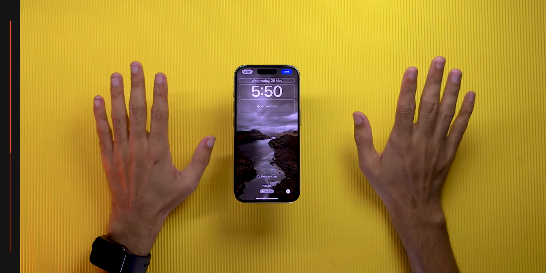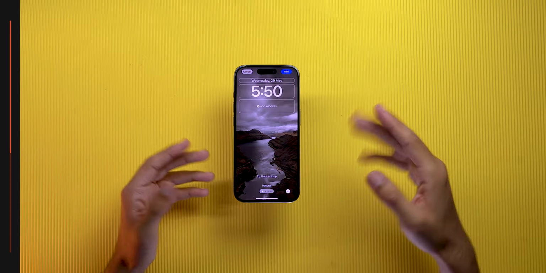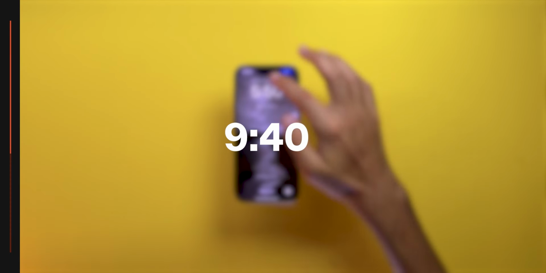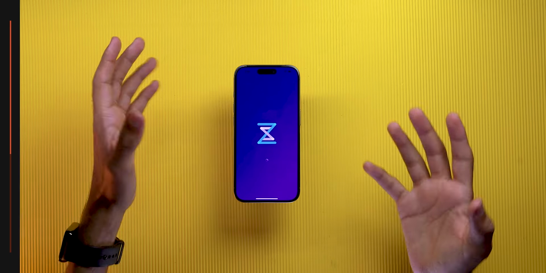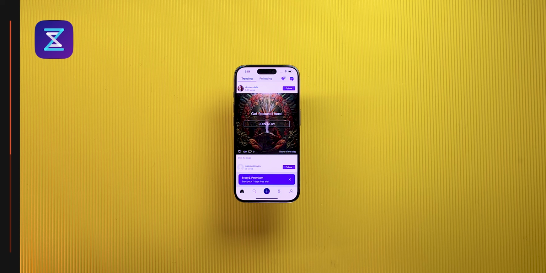Now, like I said, this is only available on iOS 17 or newer, so if you're on an older iOS version, feel free to skip this section. Here is a timestamp you can skip to. We will use StoryZ for still images because it allows us to animate any part of our wallpaper and is also free, which means you can have clouds moving or water flowing, for example, bringing your lock screen to life.